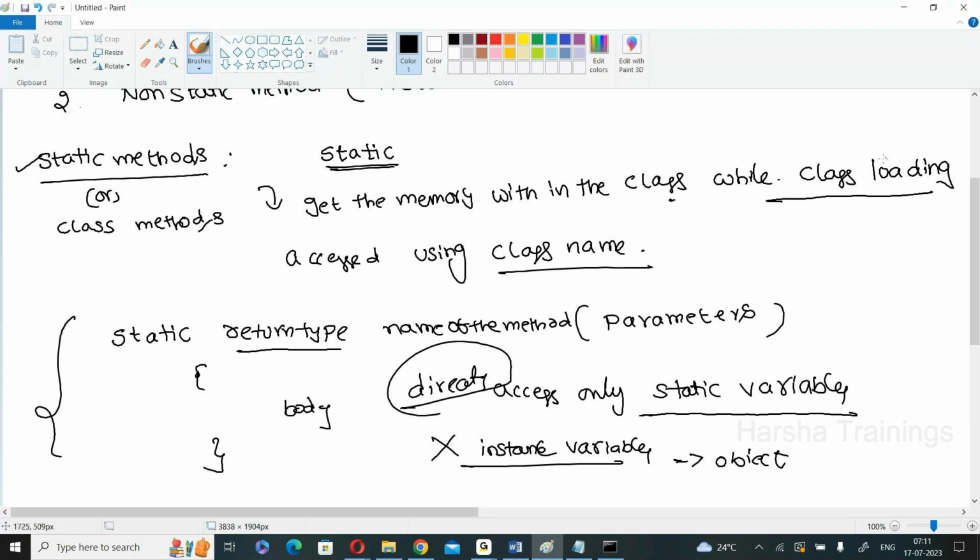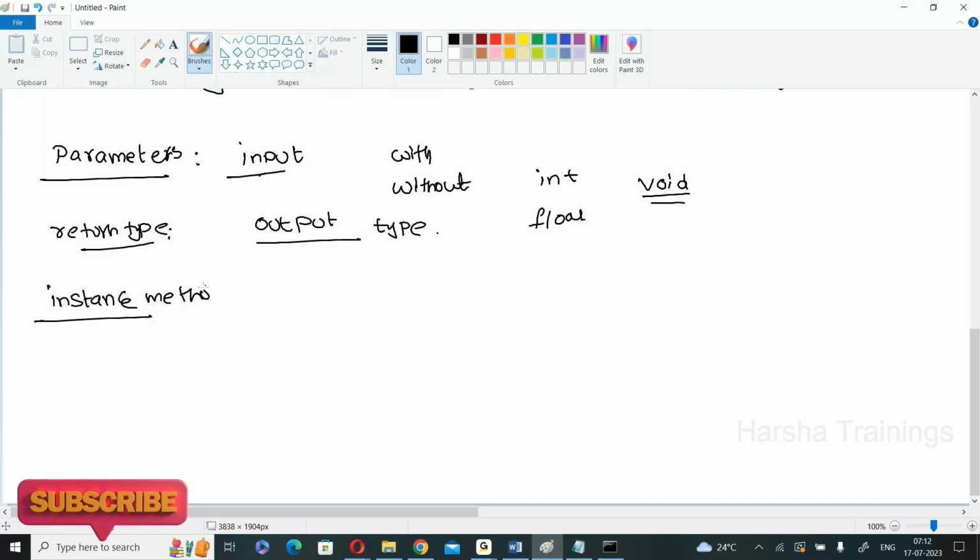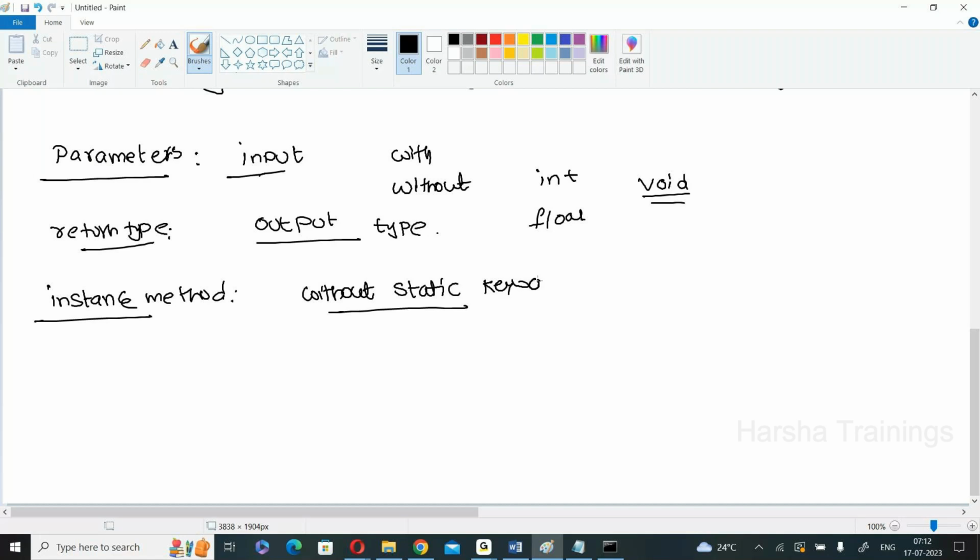And the next one is the second method, the instance method. Instance methods are simply the methods that are declared without the static keyword. The methods that are declared without the static keyword are called instance methods, also called non-static methods, also called object methods.